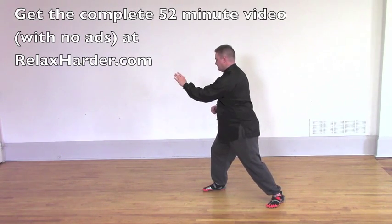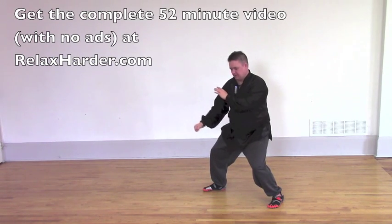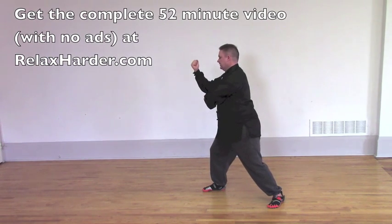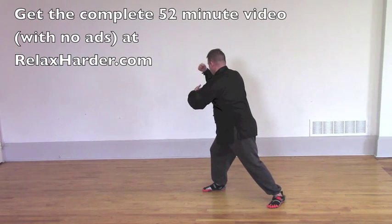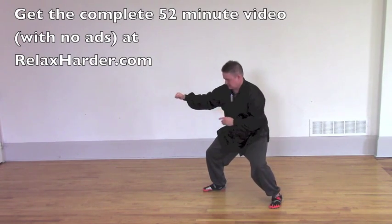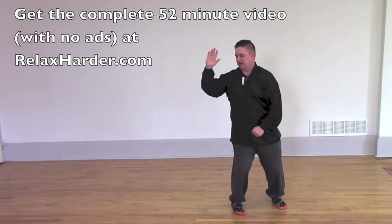Next, the five punches. Planting fist, then upper, back fist, hammer fist, cross, hook. And then we do the same on the other side.